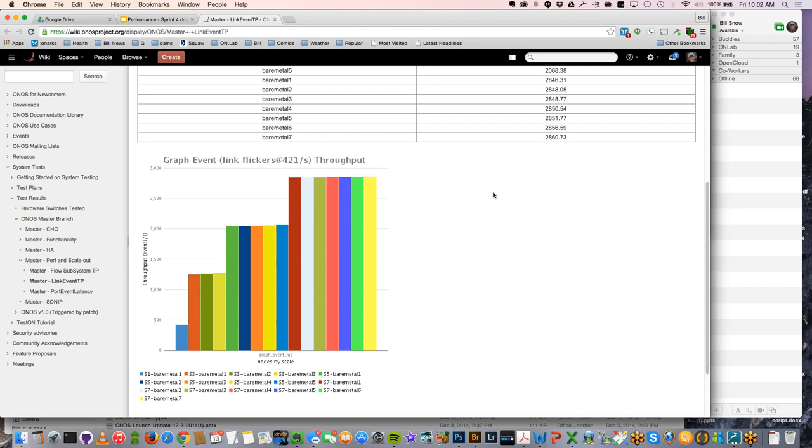I guess the question is, do we want to optimize the generator to make it a higher rate? Right now it's at its top end. We don't know what the system can do. No, the purpose is not to optimize the event generation. If you say one node is able to handle 300 or 400 events, that is not a limit. We know that's pumped, so we have to get a better generator to get the characteristics of the system.